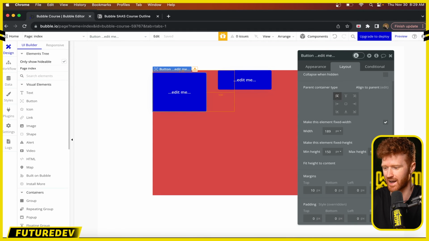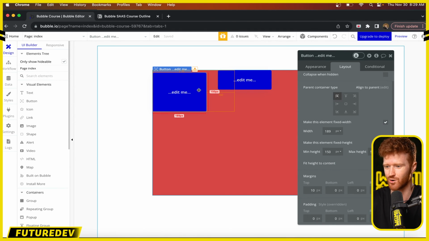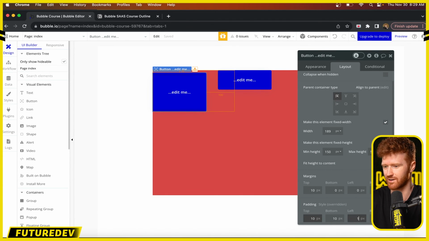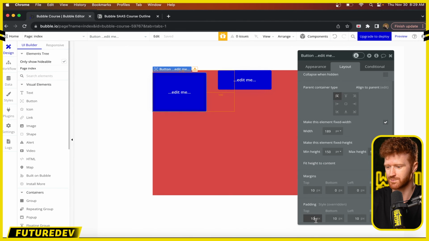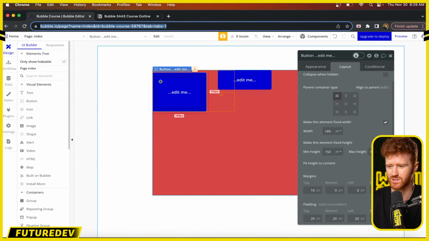So right now we have 0 padding. So that means that there is no space between this border and this content right here. Now let's give it a little space in between every side. Now you can see faintly that there's this dark blue space between the light blue, which is the content, and the border. Let's make it even more prevalent and give it a 20 pixel padding. And now you can see it's even more prevalent, the space between this content and the border itself.